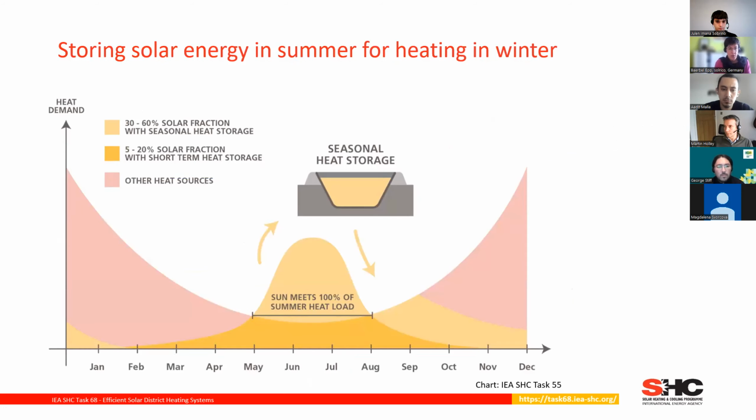Here again, you know what seasonal storage means. You have surplus energy in summer from the sun, which is reserved for these yellow marked parts from September until January. And you see here above the solar fractions that can be reached with these systems. With short-term storage, as I showed you before, it's 5 to 20% of the annual total heat demand in your district heating. Whereas with seasonal storage, it goes up to 50, 60%, and we have these plants in Denmark running with these huge seasonal storages, which reached, monitored, 50 to 60% over the whole year.